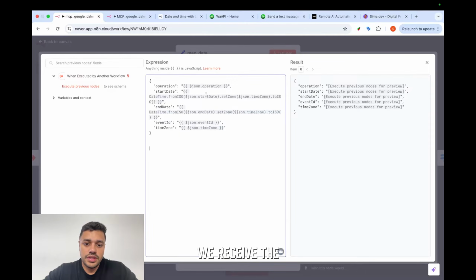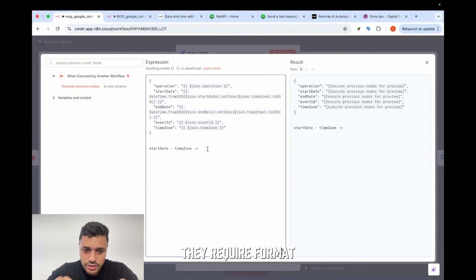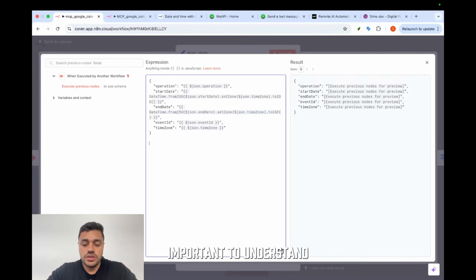We receive the start date and the time zone at the same time, and with that this function basically transforms our start date into the format required by the Google Calendar nodes. That is so important to understand.